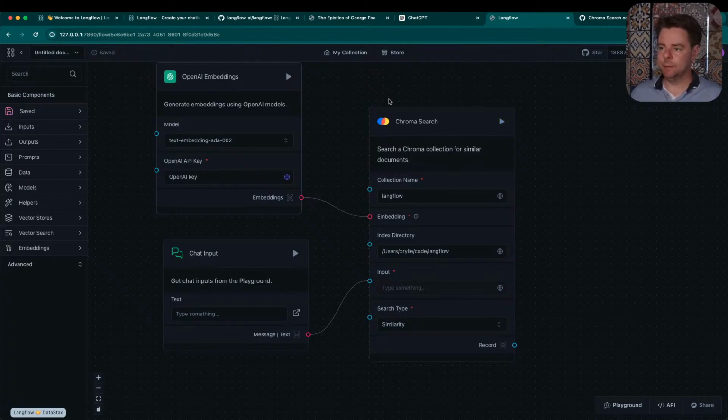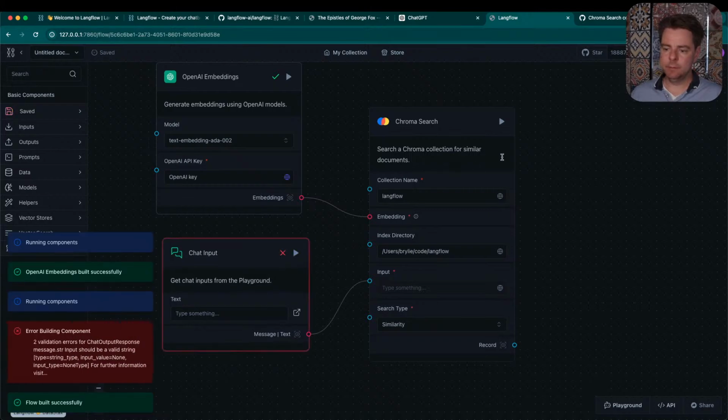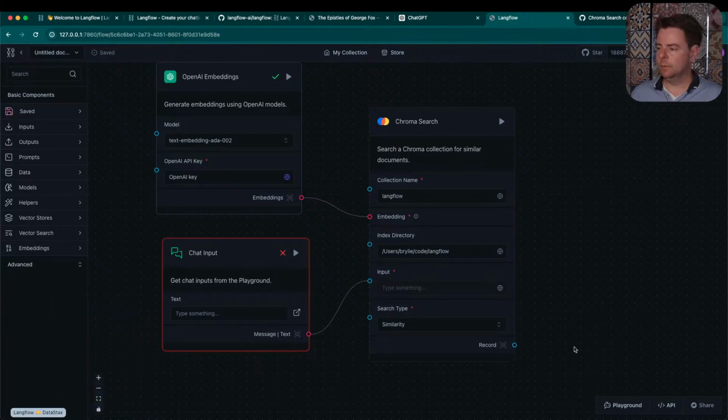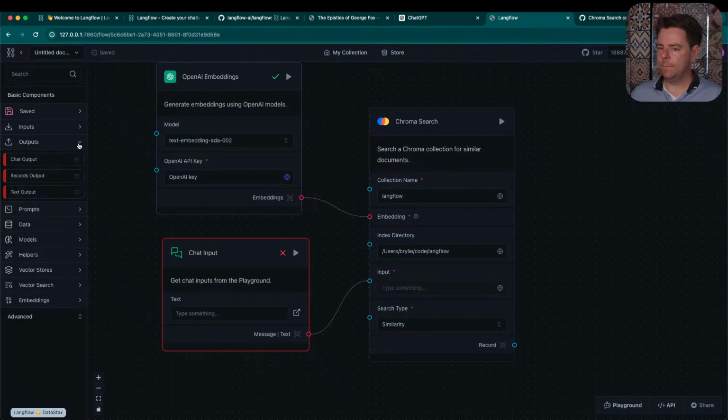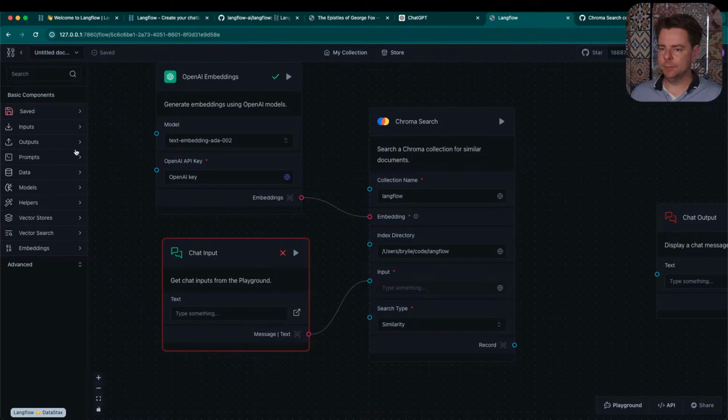Okay, now let's see. Good. And then we'll need a chat output.